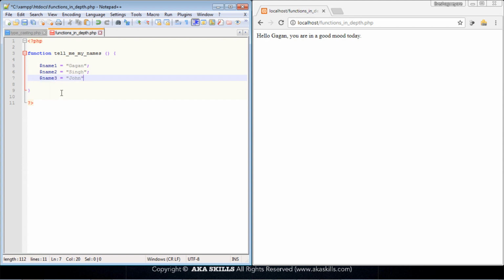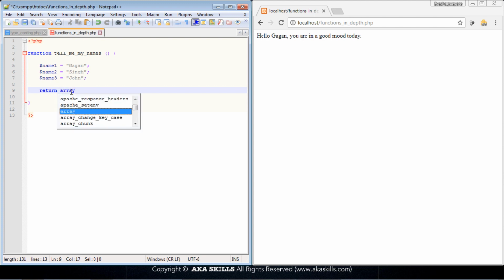Fair enough. So after which I now want to return these three names as an array. So what would I do? I'll say return. Return what? Return array. Fair enough. Let me just close this once and for all. Now simply come in here and supply the arrays I am returning. I am returning name1. I am also returning name2, and then I am returning name3. Try and avoid as many typos as possible so that you don't get an error like me.